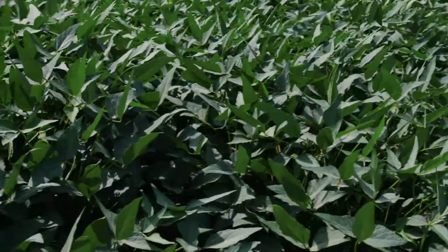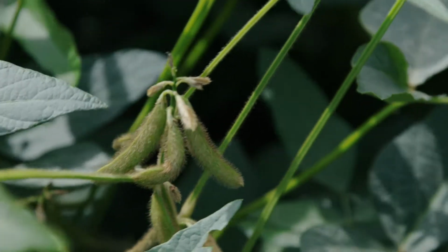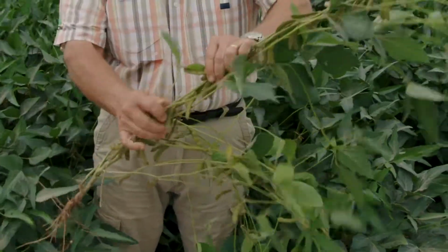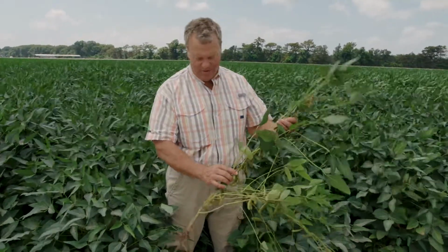Nice, great big red bean, stands very well, works on silt loams or clay. You'll see here in the field, these beans are really getting right to the end of flowering. Every once in a while on a few plants we'll find a flower, but they're starting to pod up and filling up very well. In fact, I just pulled up a plant right there. It's got a couple of 4-pod beans on it. You guys know this bean, it's a red bean, a beautiful soybean, especially with the leaves off of it. And you all know how well it yields.